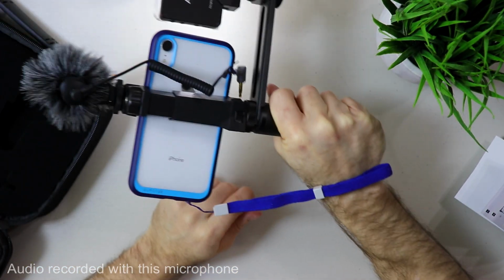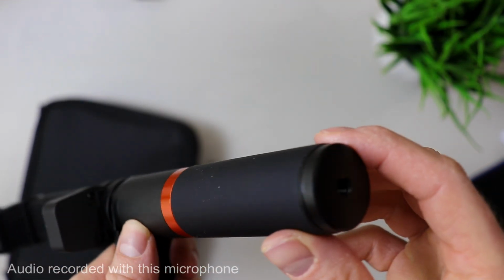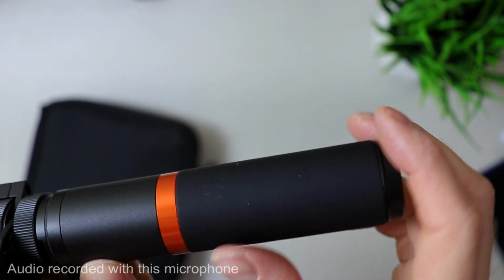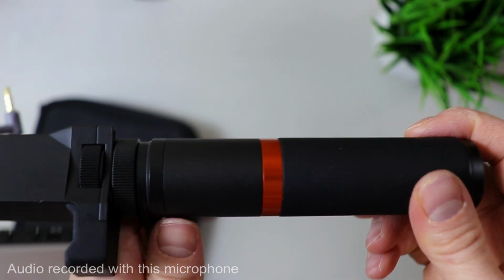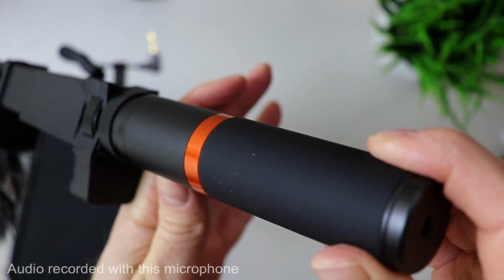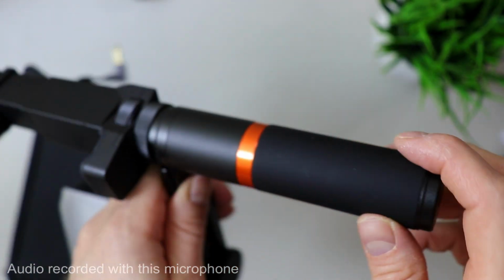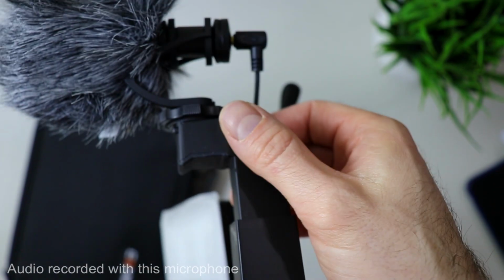The only part which is in plastic is the smartphone holder, and the plastic is of way better quality than most holders I've already owned. Instead of using a spring mechanism, it uses a knob that you have to turn. I think I like that because big phones are often difficult to install with some spring holders. Finally, the kit comes with a nice little case.